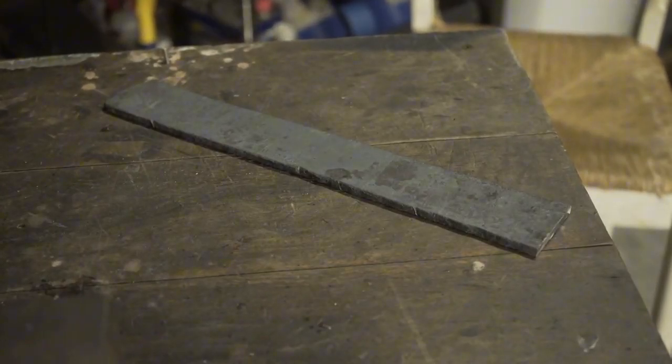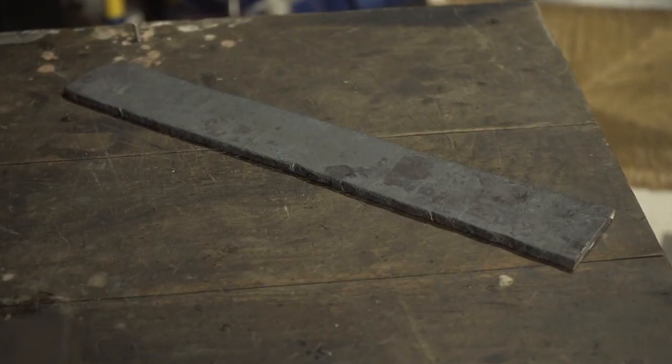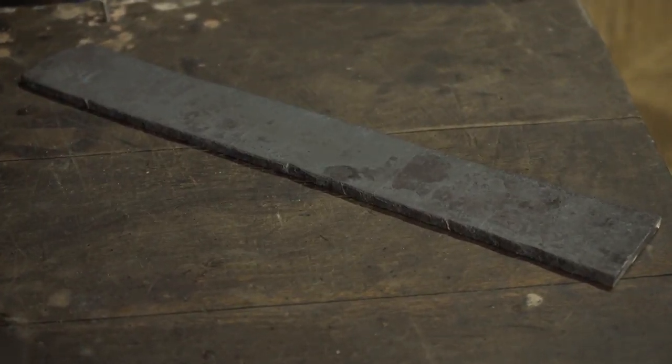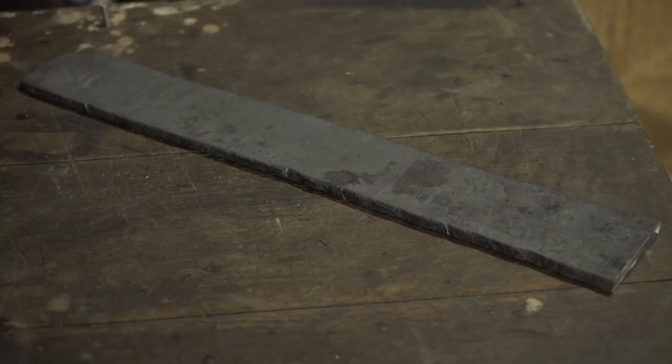That's what I love about collaborations. It's like passing a torch. His craftsmanship becomes the canvas for mine. A billet of Damascus pattern welded steel with more character than I can put into words right now. But once it's forged, ground, and etched, the pattern will explode into something unforgettable.